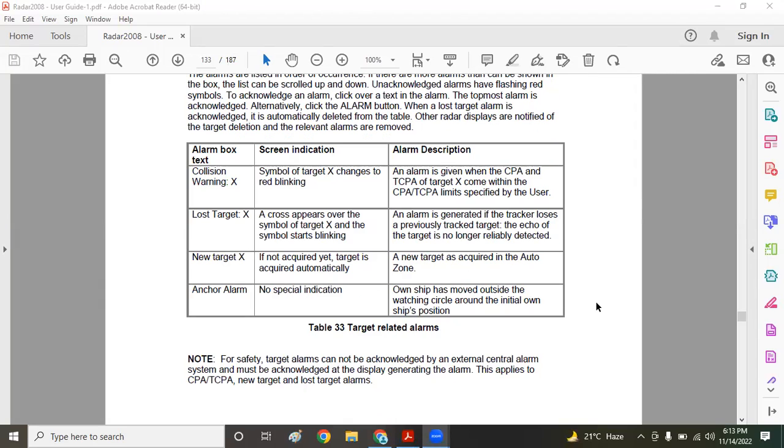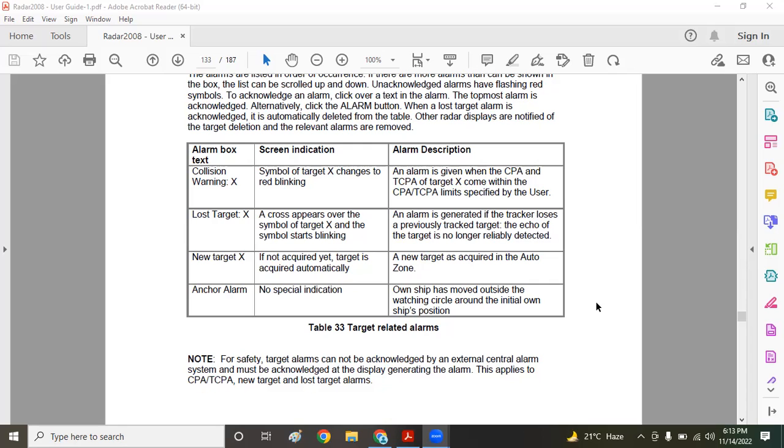All right. Anchor alarm. Okay, for the anchor alarm, we're talking about the turning circle. The formula for the turning circle is the length overall of the vessel plus the length of the chain of the anchor, which is, for example, 10 shackles times 27.5, that is 275.4 meters, plus your length overall.